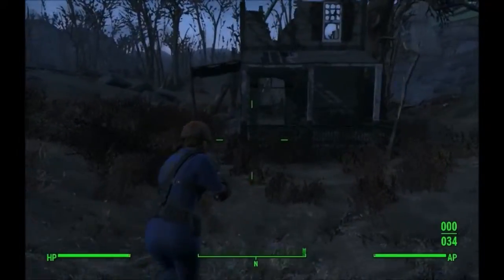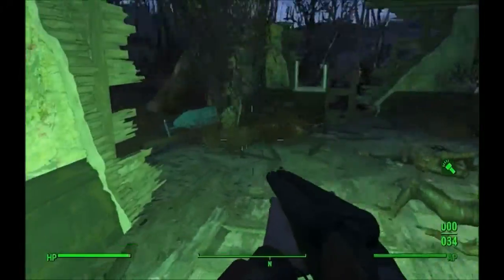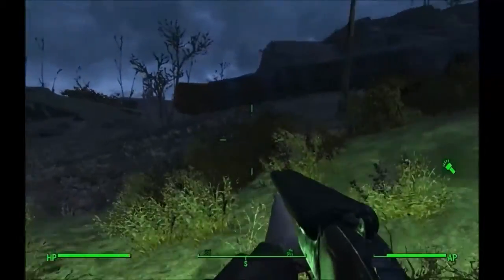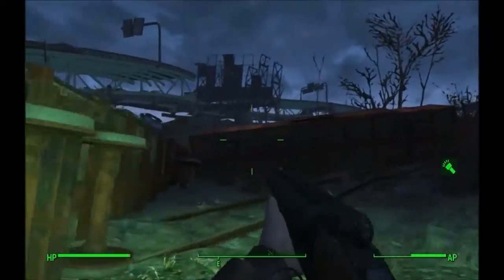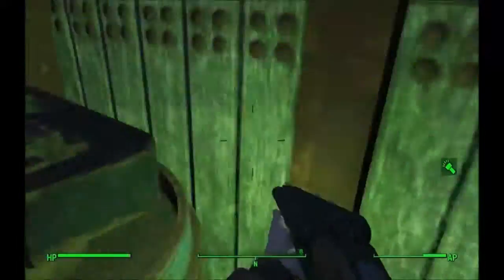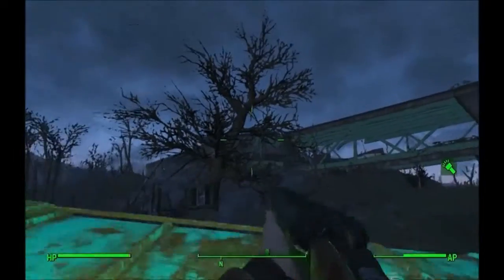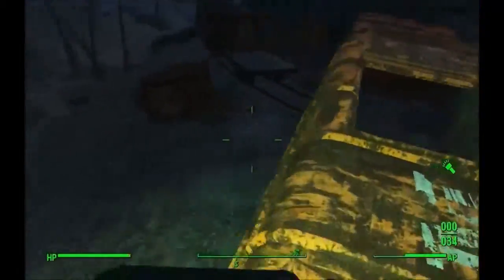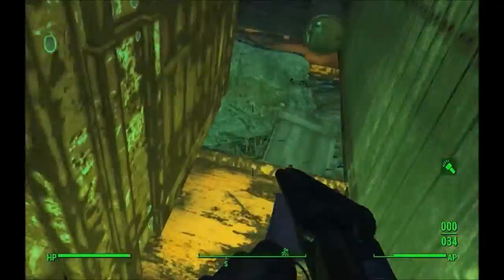I'm just going to go into this house and see if there's anything to find in here. Don't think there is. Buggeration. There really isn't anything to find out here, except I do just need to find that terminal in order to unlock the cage, pardon me, the terminal which can unlock the cage.